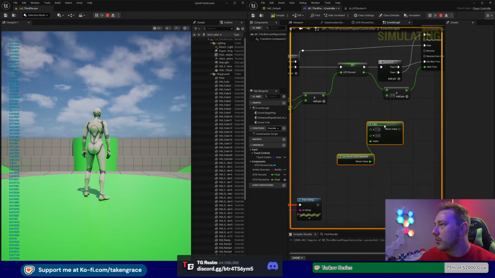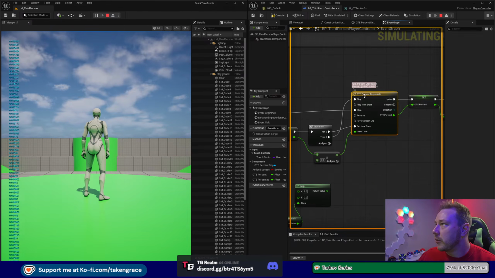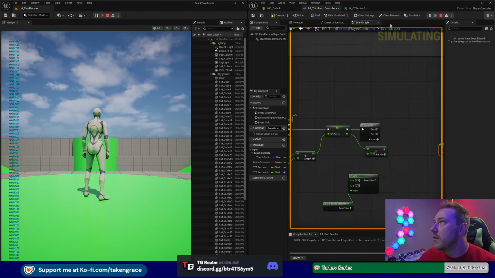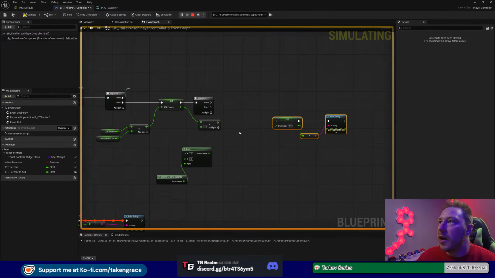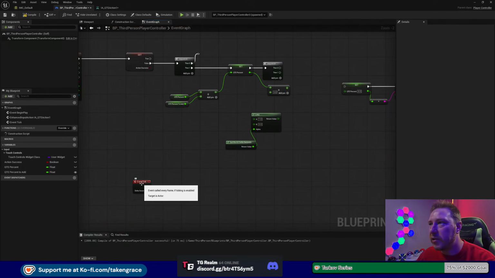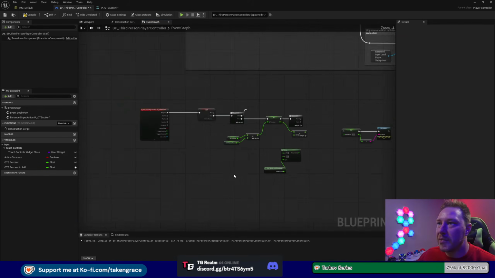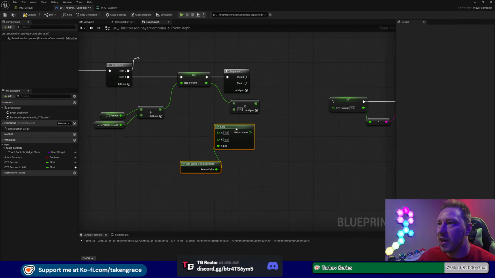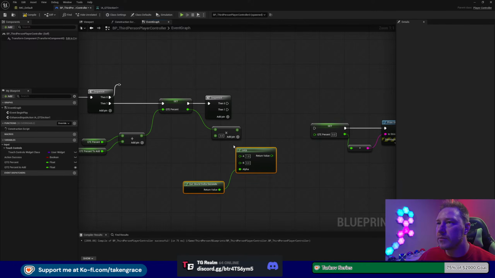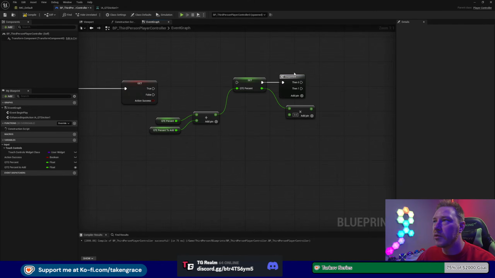So yeah, lerp, get world delta seconds. We want to be between 1 and 0. We're going to get rid of this timeline because it's just not really doing what we want. Let's make this bigger so we can see. Okay, next, stop simulating. We're going to be running tick anyway if we're getting world delta seconds, so we will need to optimize this later and disable tick when this trigger is not being used. We don't need this sequence anymore, and that helps clean some stuff up. Go away, sequence.